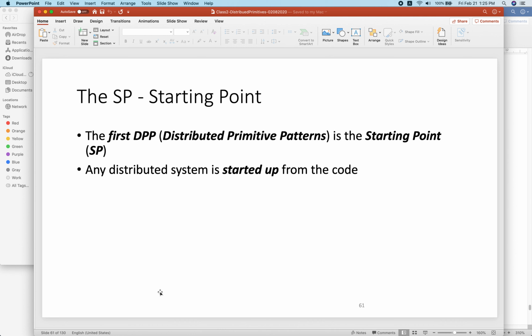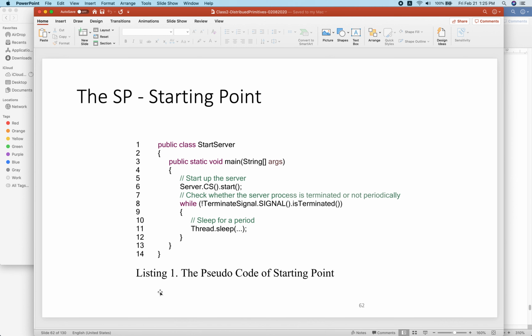Because this is an entry and exit for a distributed system, there is no particular API. So it's the entry and exit. This design pattern has no corresponding distributed primitive API.